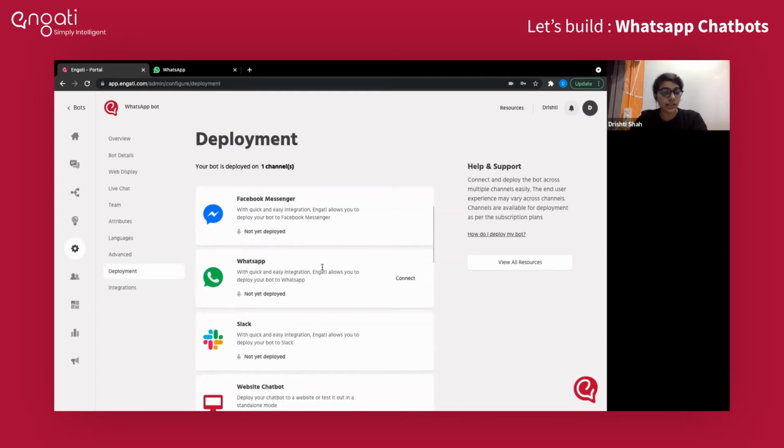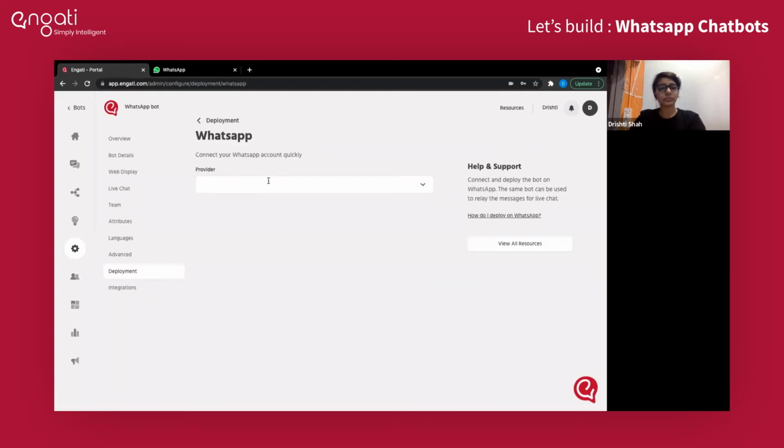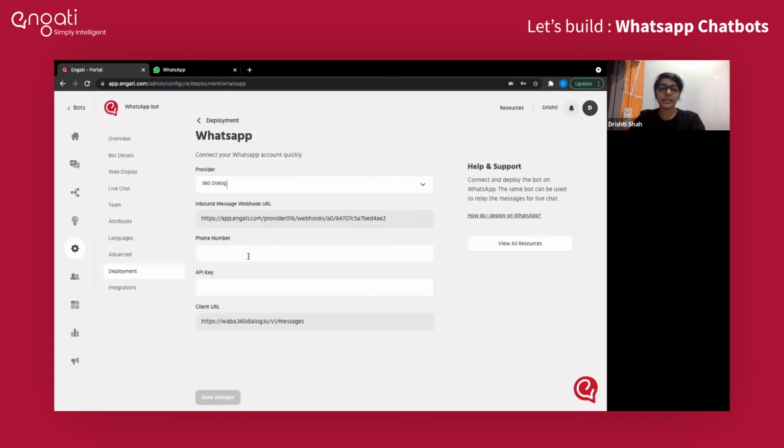Currently showing WhatsApp deployment, so I'll click on connect right here. Now the provider is currently 360 Dialog, and we'll be deploying the bot for a 360 Dialog number. So all you have to do is just add your phone number and the API key.